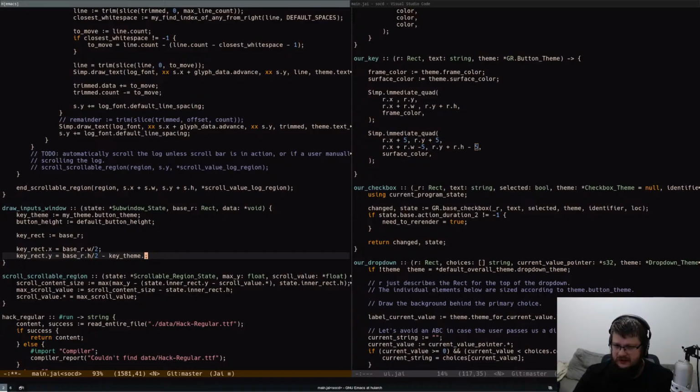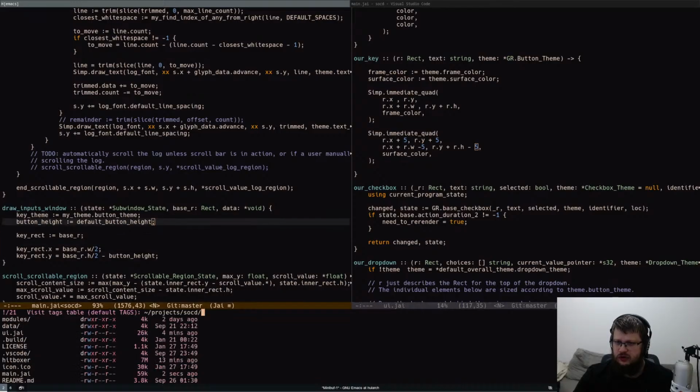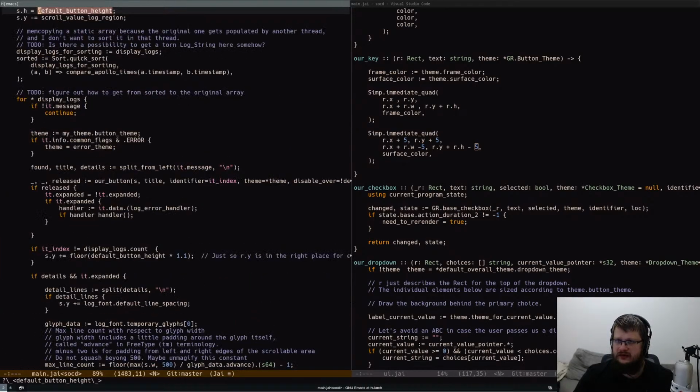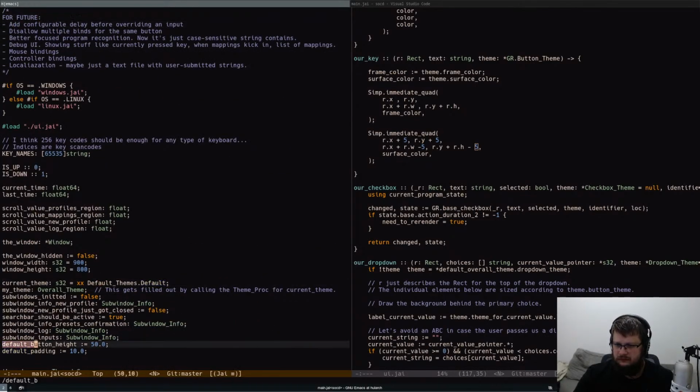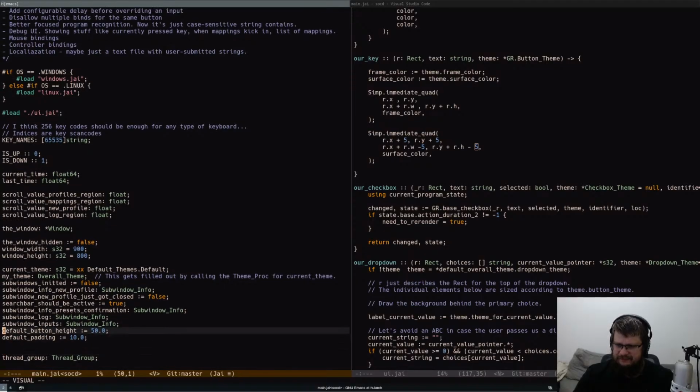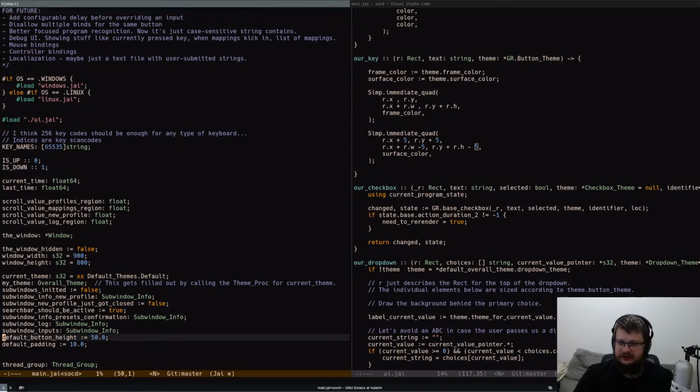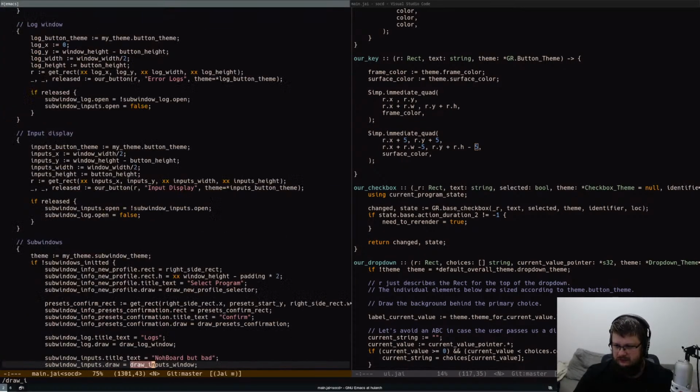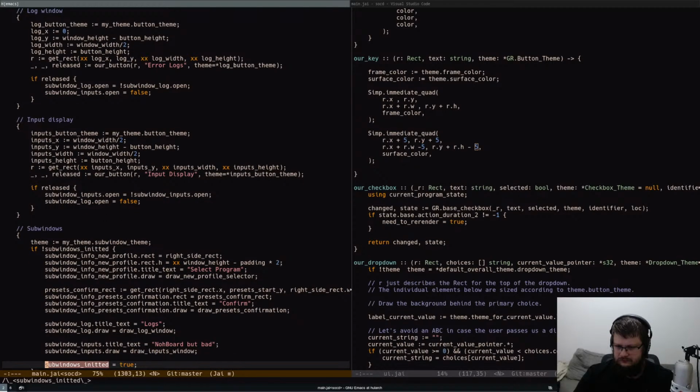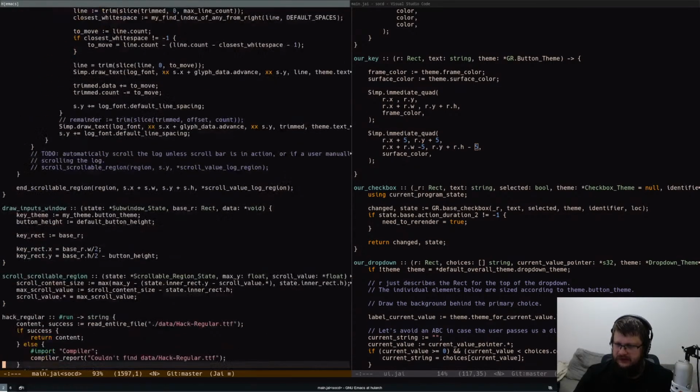So let's do this and then minus. Right. And I guess we do have a default button width. I guess button will be like a square. Like this.